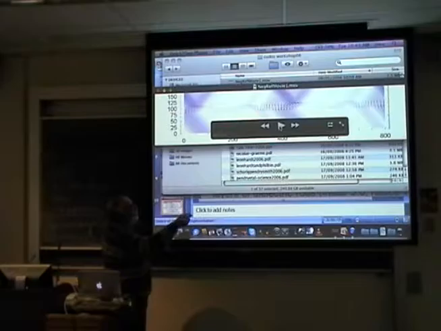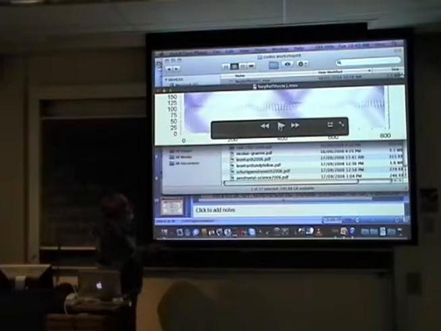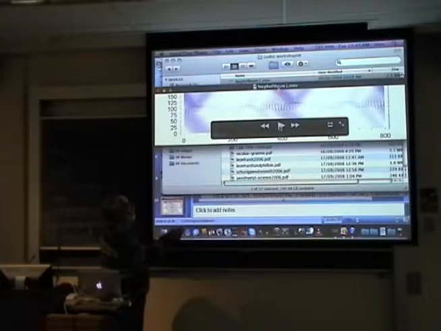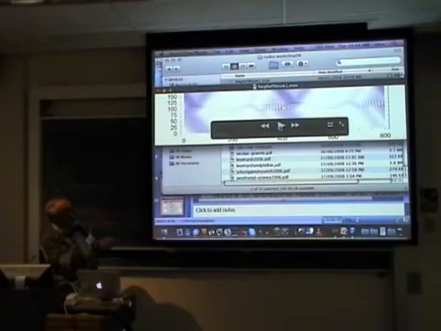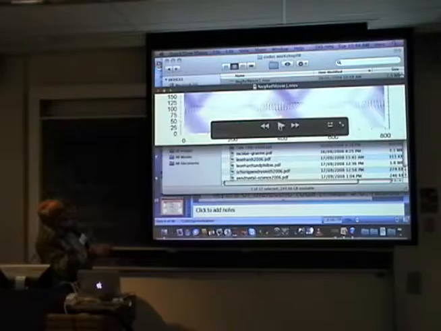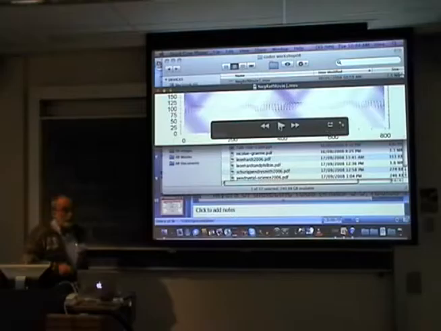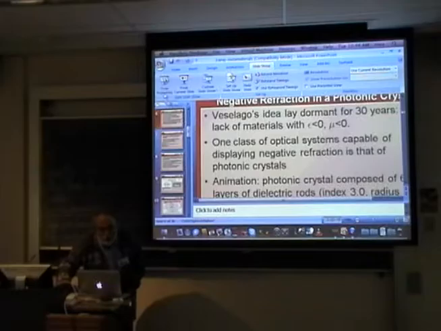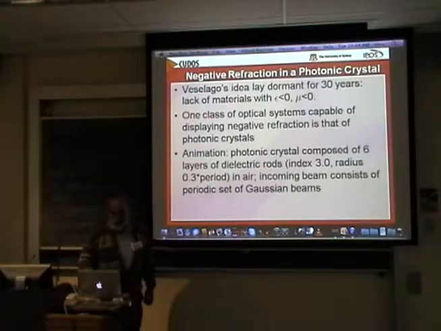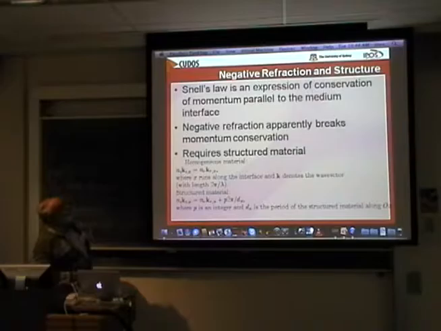So what you can see here is that this photonic crystal, again, is not a Veselago material, but it can give you one of the characteristics of Veselago materials, in that it gives you negative refraction. The incident and refracted beams are on the same side of the normal as each other, and it can give you this shift of the beam, which is called the Goos-Hänchen shift, which again is negative. So photonic crystals are one material which can give you some of the characteristics required by Veselago. So these photonic crystals are a material which is capable of giving you negative refraction.